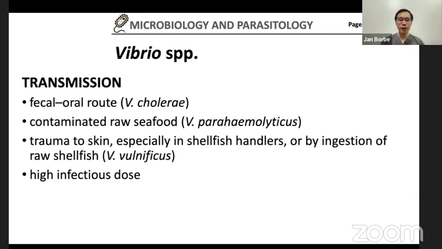So, Vibrio, no, iba-iba ng route. May nagtanong na student kanina, Doc, ang Vibrio vulnificus ba mas sa shellfish? Hindi ba yan nakukuha sa mga seafood? Vibrio parahaemolyticus ba sa seafood lang? Let's clarify. Vibrio parahaemolyticus, you get it from seafood, no? Sea creatures. Vibrio vulnificus pwede rin, but classically associated with shellfish. Either through trauma, skin contact, or even through ingestion.